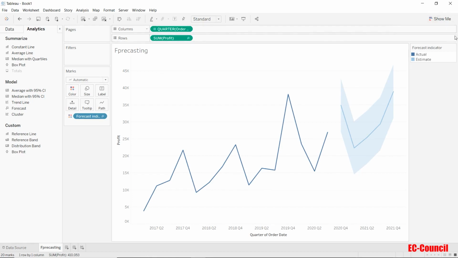If we have a look at the forecast marks card available on the top right, then we can see that the line in the dark blue shade is representing the actual values or even the historic values, whereas the line in the light blue shade is representing the estimates or indeed the forecast data points.